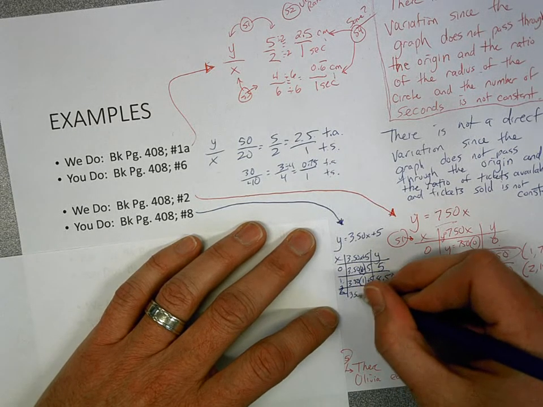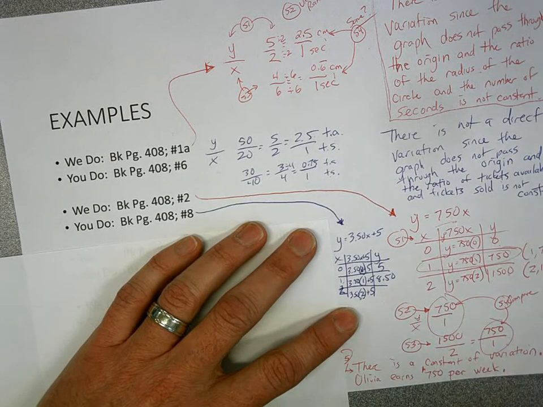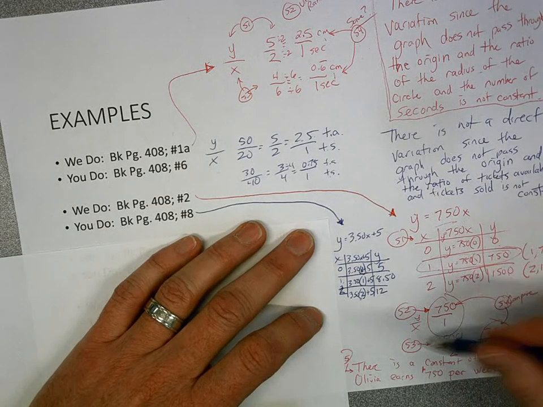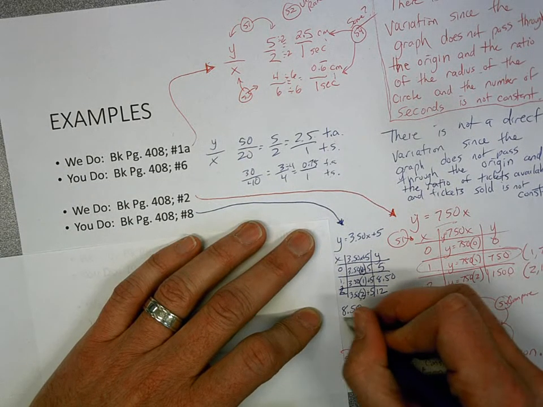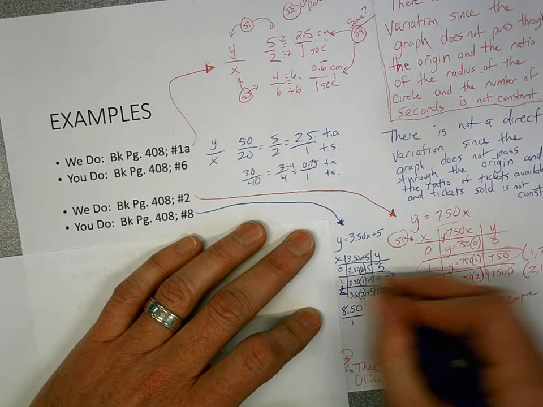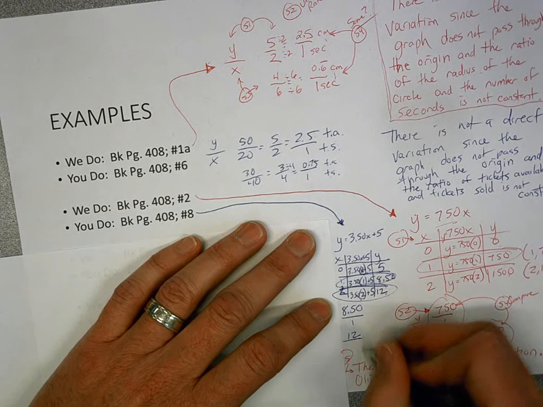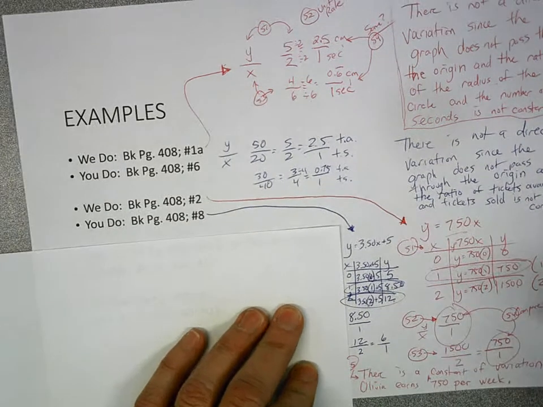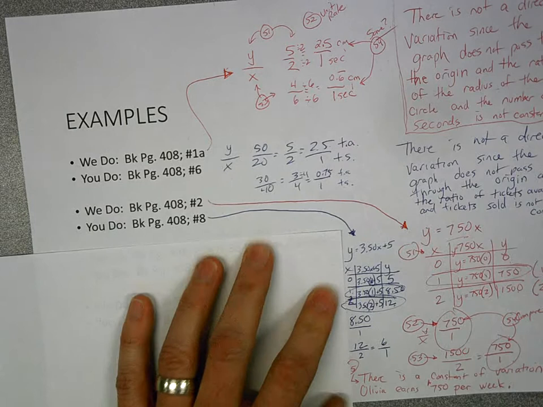And 3.50 times 2, that's 2. So 3.50 times 2 is like having $7. 7 plus 5 is 12. So if I test this out, basically I could take when y is 8.50, the x is 1. In this case, when y is 12, put it over x is 2, which reduces to 6 to 1. So obviously, there is no constant of variation. Okay. And you could easily say there's no constant of variation.